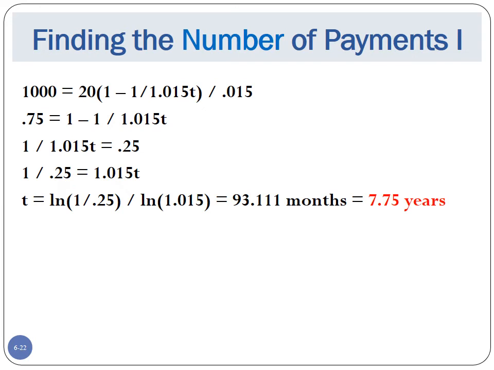This is rather interesting because we see when we use our equation that it would be almost 8 years. Now, if you add up the total interest that you're going to pay, you're almost going to pay twice the amount that you originally borrowed. So this is why you have to be very careful with making the minimum payments on credit cards. This is why credit card companies love you to make the minimum payments, because they make tremendous amounts of interest and you basically almost never pay off the loan.